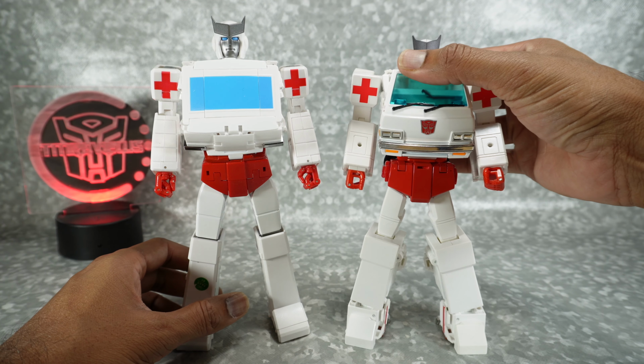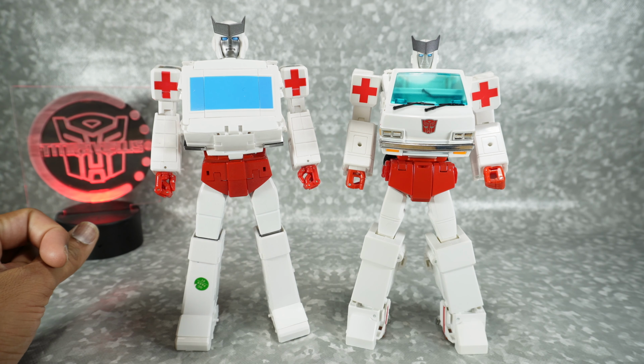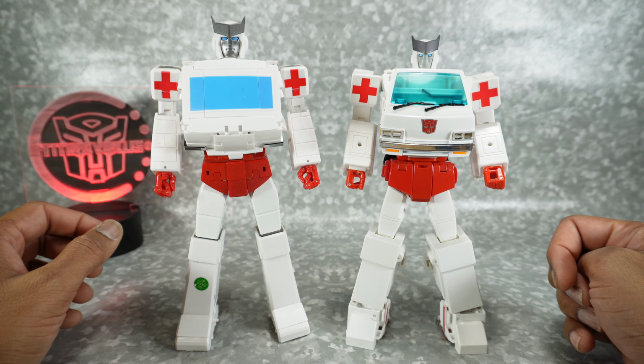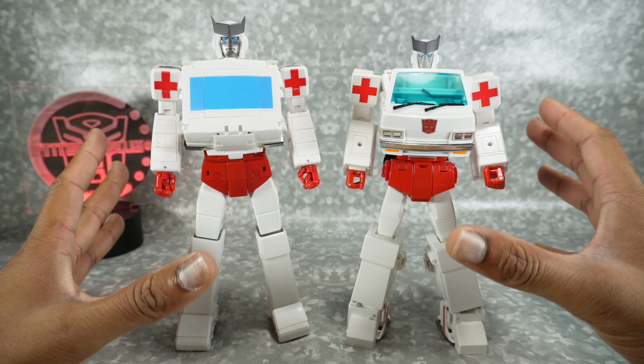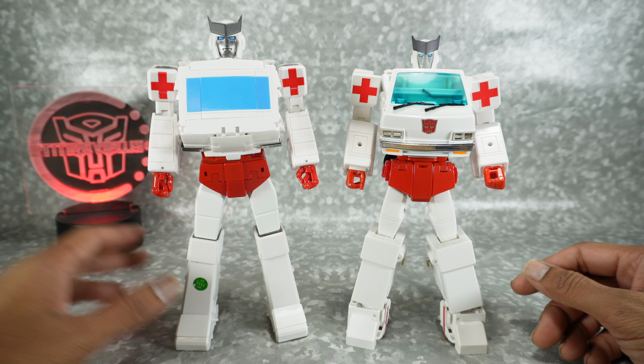Recently, I was looking at doing a comparison of the brand new Fans Toys Scrapper with the Toy World. And somebody said, oh, it's so old. It's too many years apart. This is way more years apart than that is. But anyway, I'm going to do that comparison as well. So stay tuned for that.